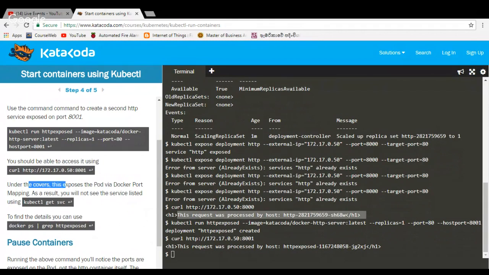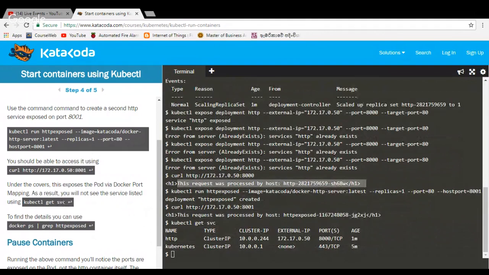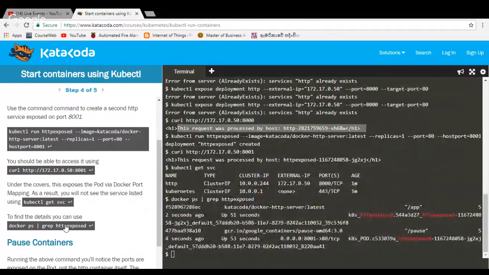Under the covers, this exposes a port. As a result, you will not see the service listed using this. To find the details, you can use this command.